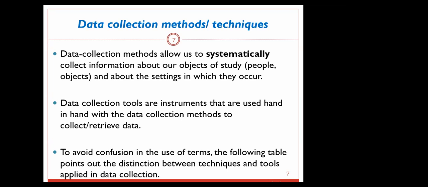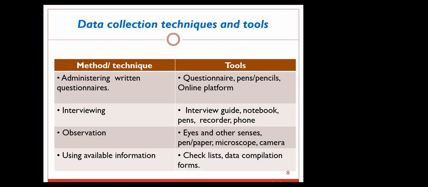Data collection tools, now note this, the word is now tools, are instruments that are used hand in hand with the data collection methods to collect or retrieve the data. So to avoid confusion in the use of terms, the following table points out the distinction between the techniques or methods and the tools applied in data collection. So for a data collection method, a technique called administering written interview questionnaires, the tool is a questionnaire, pencils, pens, or an online platform if it's going to be an online questionnaire.